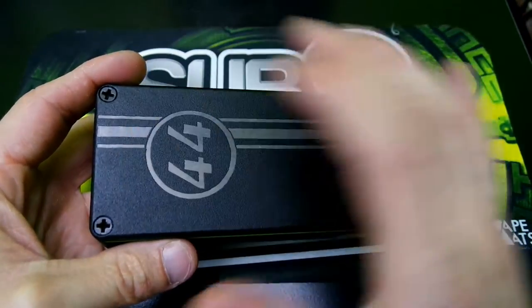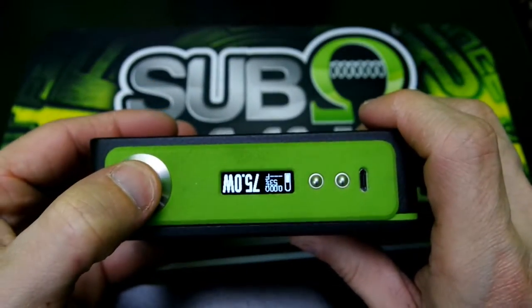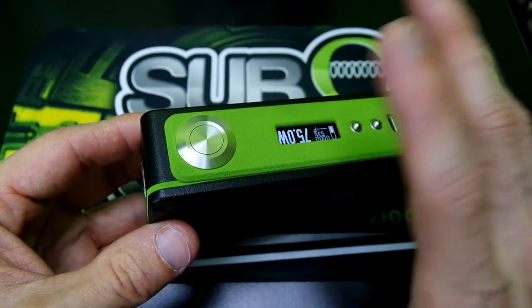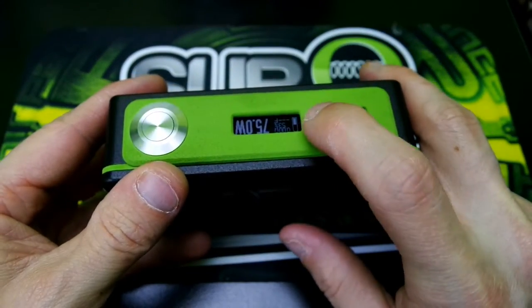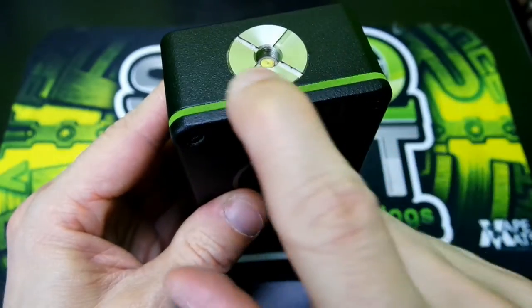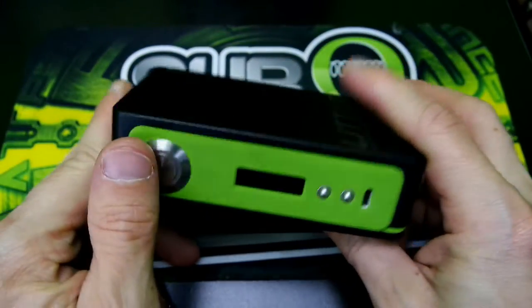You can take these screws out to get to your battery if you want to change it out or if you have an extra battery laying around. Just a lovely mod. I love this switch — I can't believe what I'm missing with these switches. This switch is pretty much on all the really expensive mods, so I'm glad they added it. I love the little beady buttons — just been a great device overall. When you get juice on it, it will darken a little bit, but I have not had any problems with it fading. I take this thing to work and everything and it's just been great.